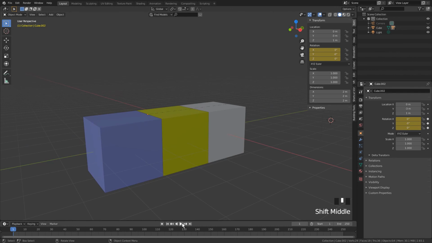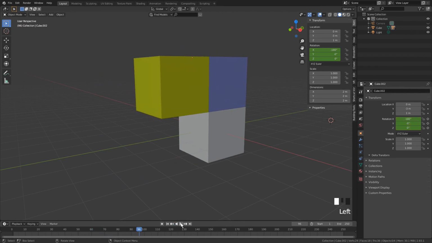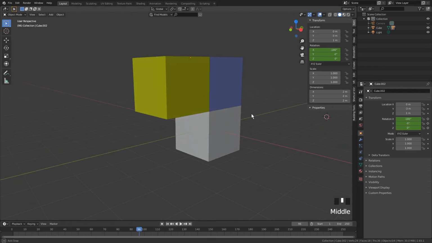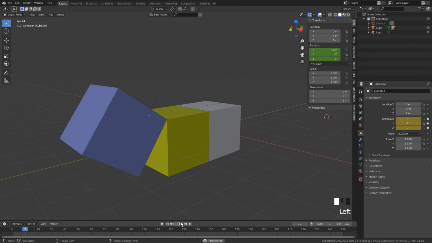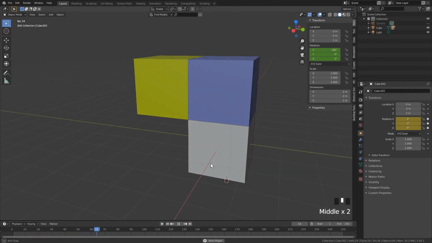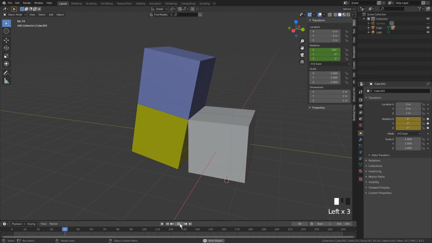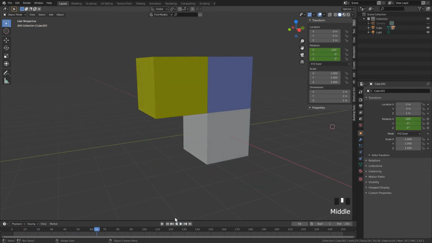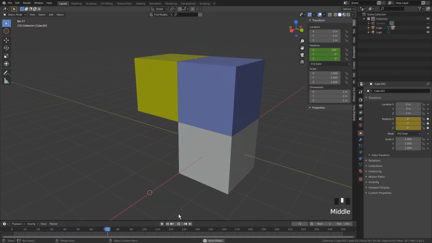So when we start to play, you'll see this is how parenting works in animation. It's really cool when doing animation, I guess. So we made a simple block animation in Blender.